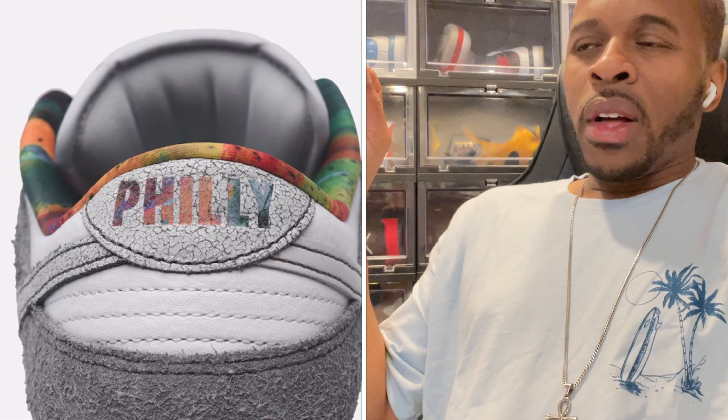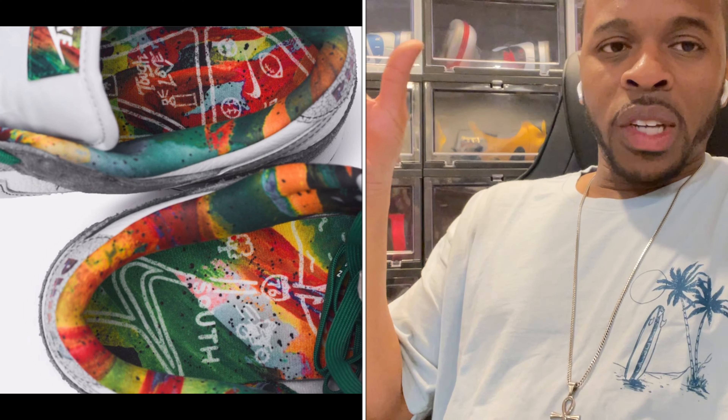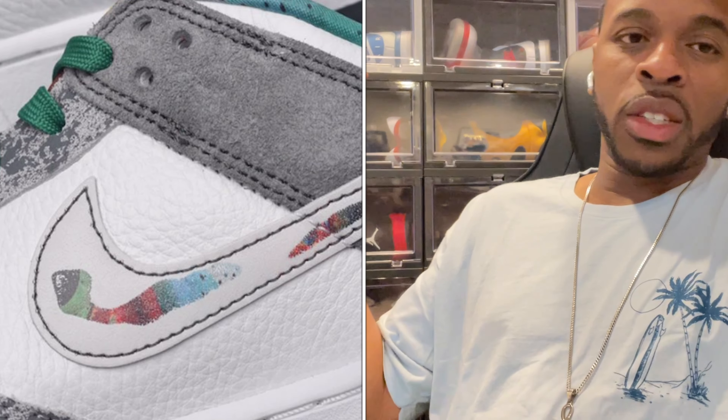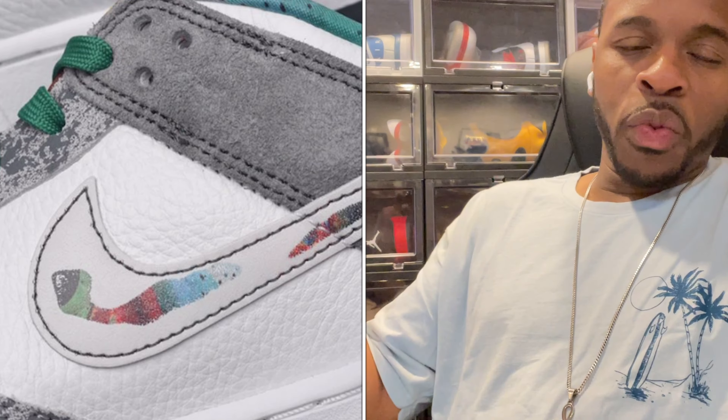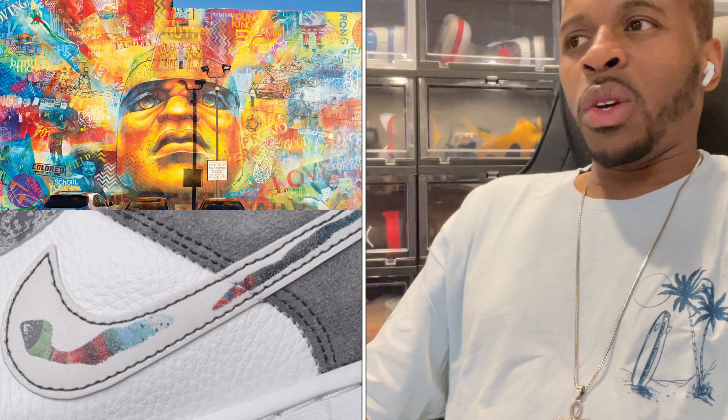What's cool about the actual shoe — when you look at it in detail — you'll see it has cracked leather and some premium suede. But you look at the color, the different multicolor designs, and you look at the swoosh. The swoosh is actually cracked for a reason, because if you wear it over time, it'll reveal more of a multicolor design, kind of mimicking the murals you'd see around Philadelphia — different color palettes and stuff like that. I thought that was pretty cool and it gave it a great touch.